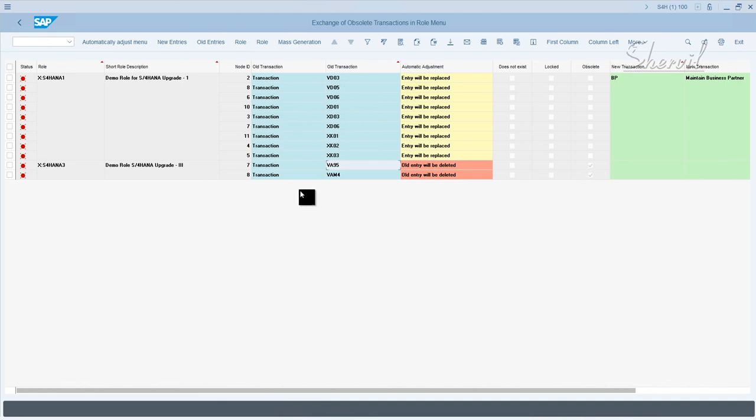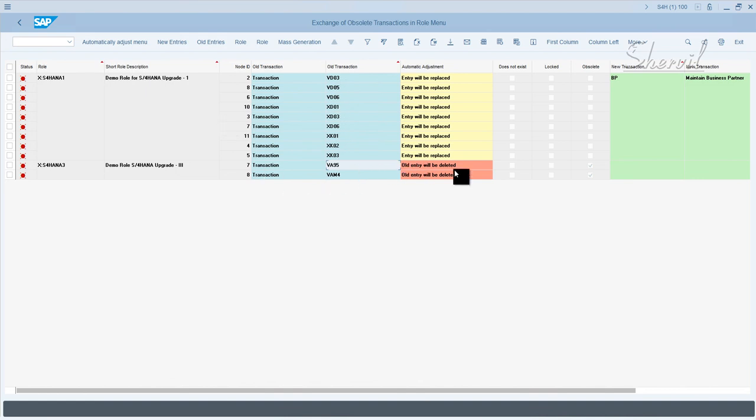Okay. So you download this list, and like I said earlier, talk to your functional experts to tell them this is what is going to happen in the roles and how they want you to handle them, adjust the roles. Like I said earlier, for most cases they don't have a choice. They will have to replace if they want to use that particular functionality. Now, if they want to keep it, that's fine.